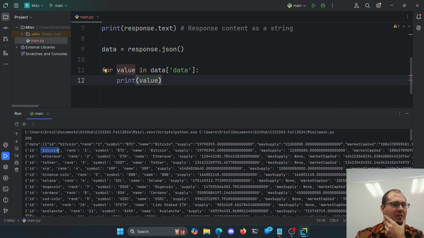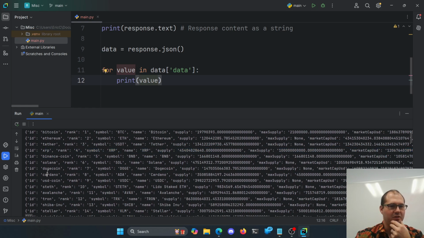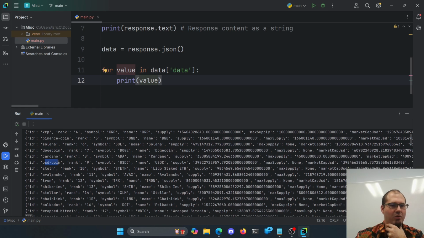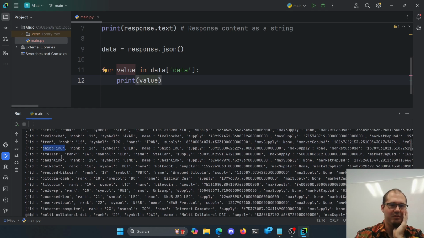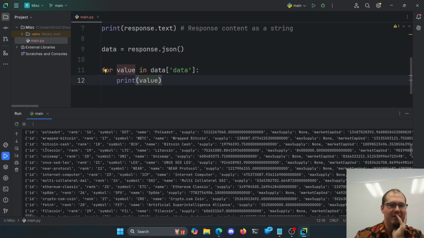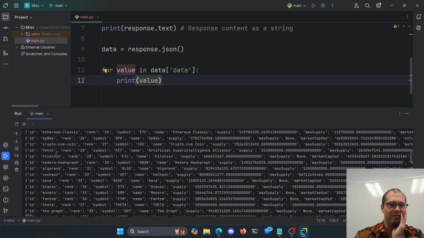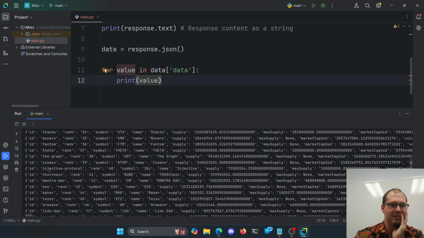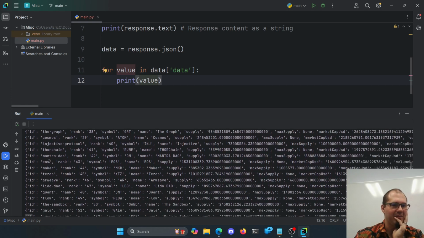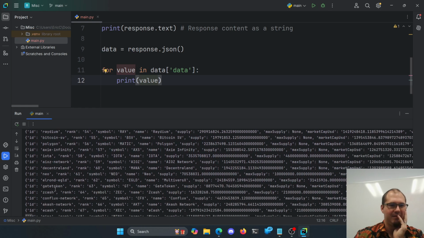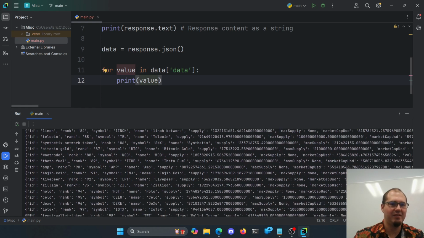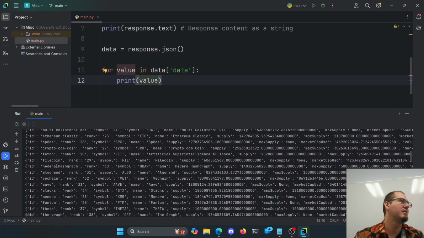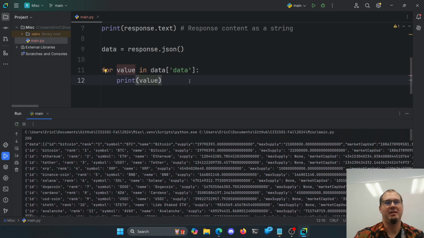So here's all the different coins: Bitcoin, Ether, Dogecoin, USD coin. This is the dumbest one. I don't know why people do these things. Shiba coin was another fun meme coin. Litecoin. Some of these sound familiar. I don't know a lot of them here. The graph. Any of these ringing bells? Anybody into cryptocurrency? No, I don't think it's Web 3.0. I think it's a big scam, but I'm a little weird sometimes, so.